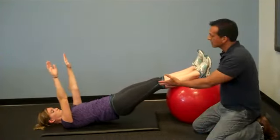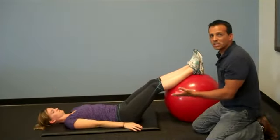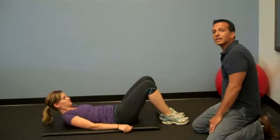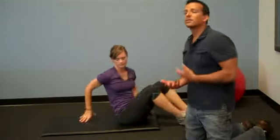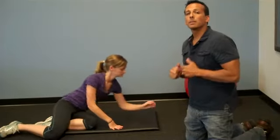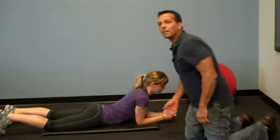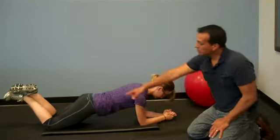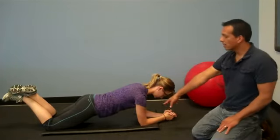Okay? So that's exactly how to do it. So she would do each leg at a time. Okay? Alright, so there's that exercise there. And again, you can do that, work up yourself to 10, 20, or you can go crazy and do as many as you like as well. Okay? Next exercise we're going to do is called the plank. Okay? So she's going to get a basic plank position. Okay? So basic plank position, when you start off, is on your knees and then on her elbows.